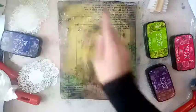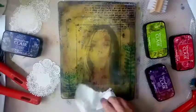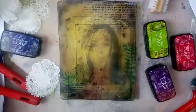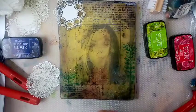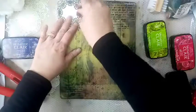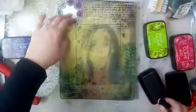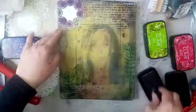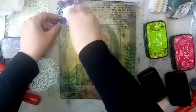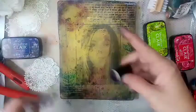I think I'm going to get rid of that gloss spray because I don't think that's ever going to dry, or it's certainly going to take a long time. So I'm going to damp that down a little bit. And then, okay, so I've got these little sponge daubers that I use sometimes. So I think let's go for the purple again. And all we're going to do is just go through the doily with the dauber. Got that sort of effect there.